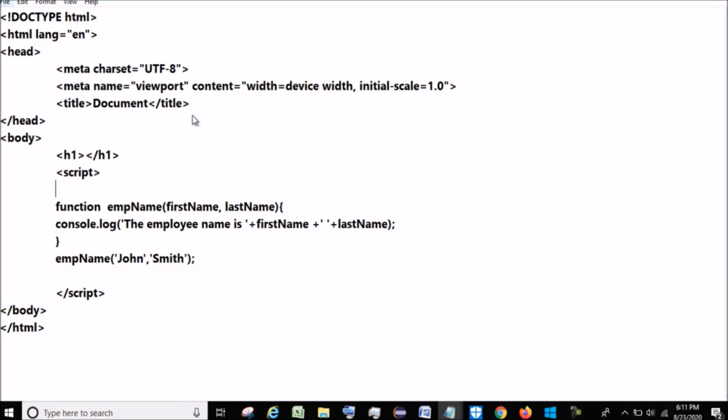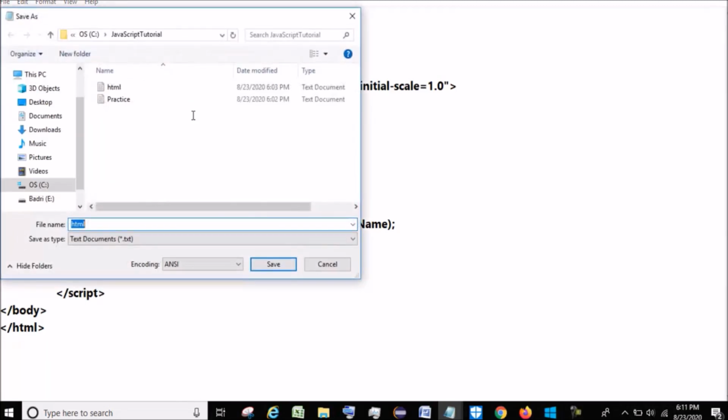Now save this file as HTML. This file is saved as HTML.